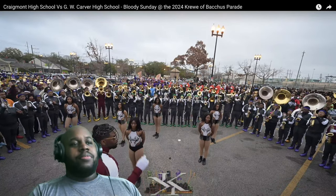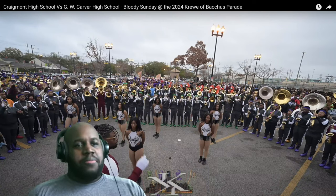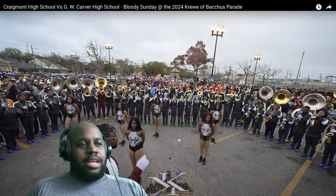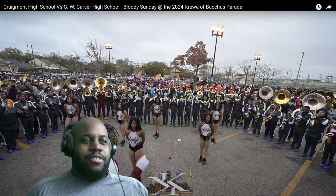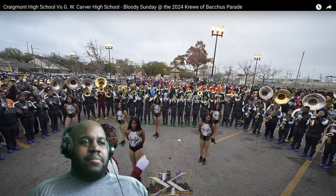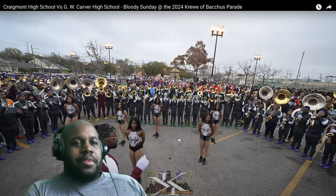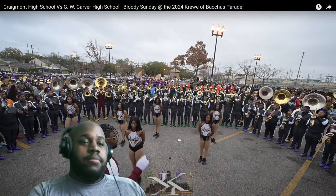Like, I like this one. It's just certain notes throw me off, and I know it's probably the arrangement. Like one of those baritones playing, for some reason I didn't like that. It just sounded like it was either off key a little bit. But that was actually fire though. I'm about to give him that.